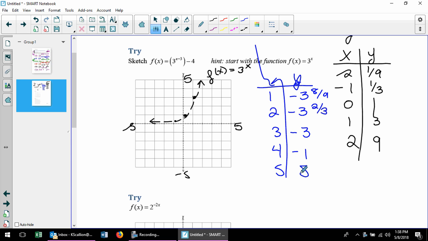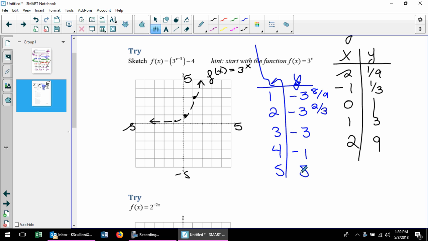It's really important, guys. There's been no stretch. There's been nothing. So essentially what we're doing is we're moving this graph. We're shifting it this way and down. So this shape should be preserved. So if you graph it and you have a point that creates a spike in the graph or something like that, you know you've done something mathematically wrong. Okay, so we're going to plot these.